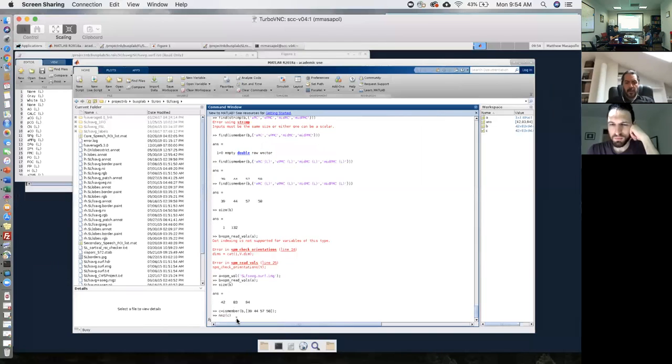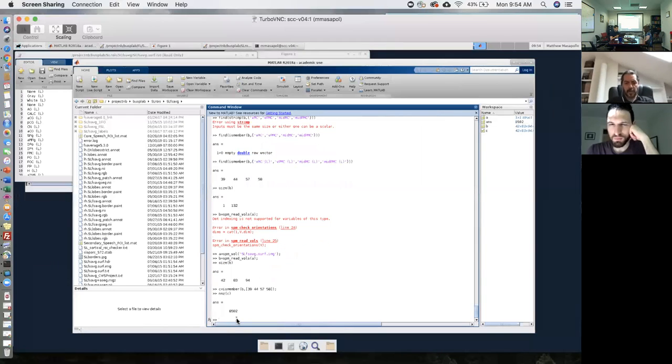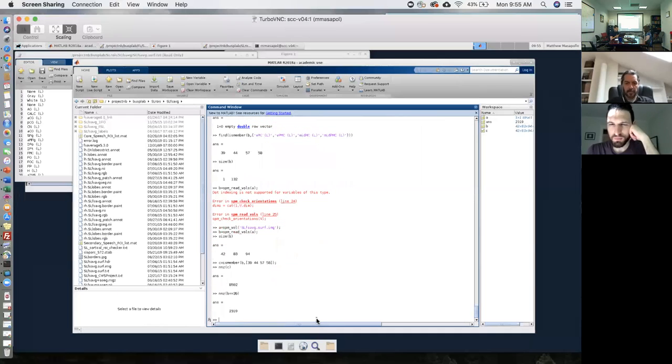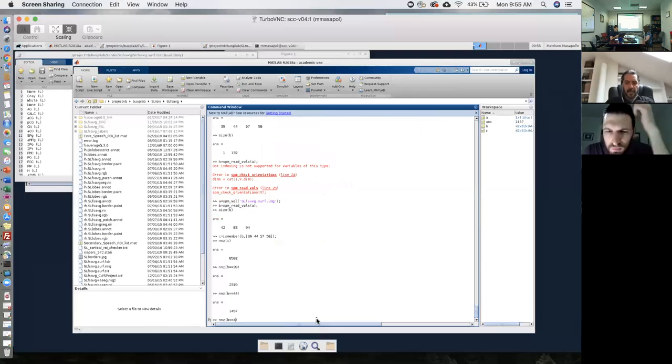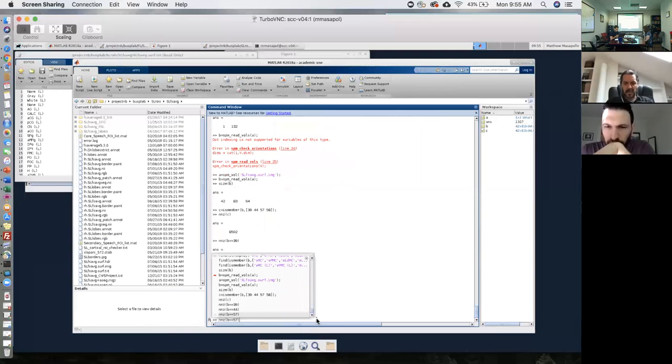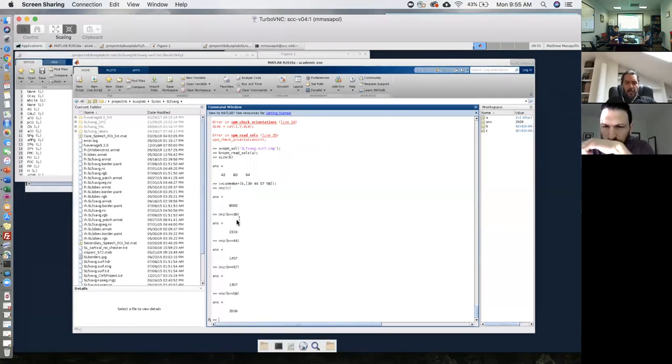So if we look at C, it should have that number of vertices, and that should be basically the sum of these things. If I look at the number of vertices that were in 39, the first region, that should be some number. Then I find the ones that were 44, some other number, and then 57, some other number, and then 58. Is that a 58 or a 59? I'm not reading it very well. 58, okay. So the sum of these four numbers should be equal to this. It's just like a quick check. So 5,000, 7,000, around 9,000, something like that.